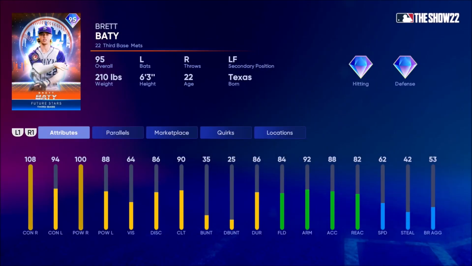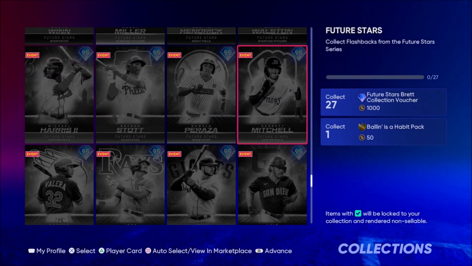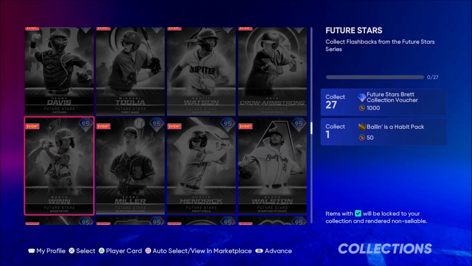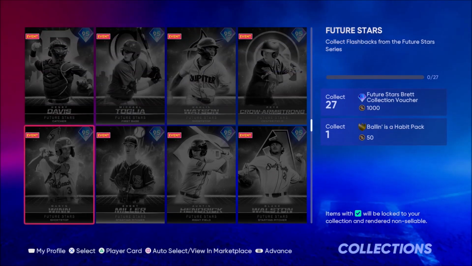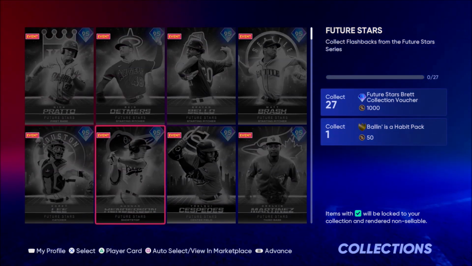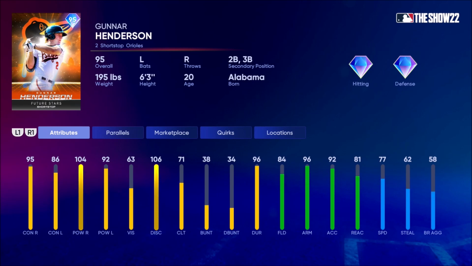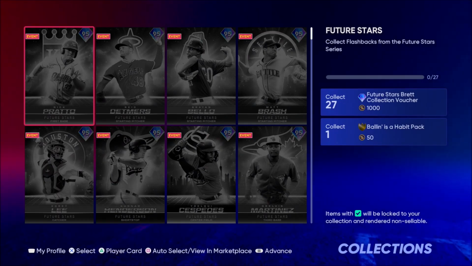So, the NL East, Brett Baty is the best card in that division. Oh, and Michael Harris, the second, is not bad either. And then the AL East, I got the name written down. Gunnar Henderson. Where's Gunnar at? Here we go. Gunnar Henderson will be the best player in the AL East pack, in my personal opinion. Then we have Nick Prado for the AL Central. Excellent card to use. My top pick.